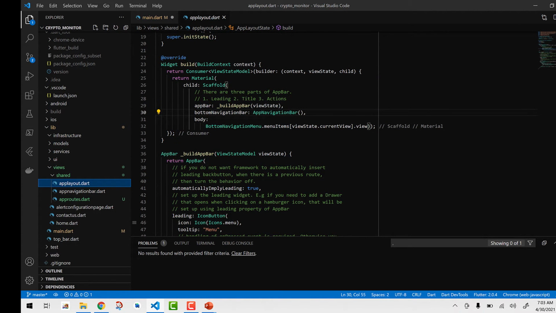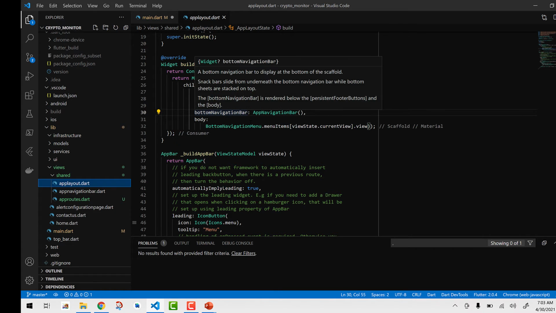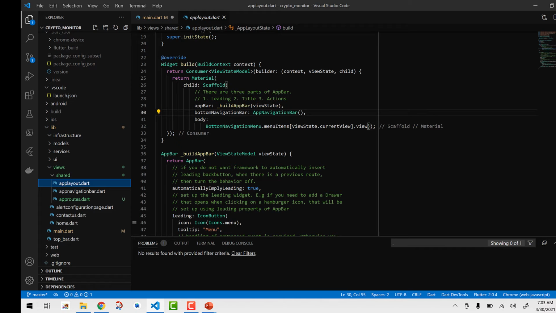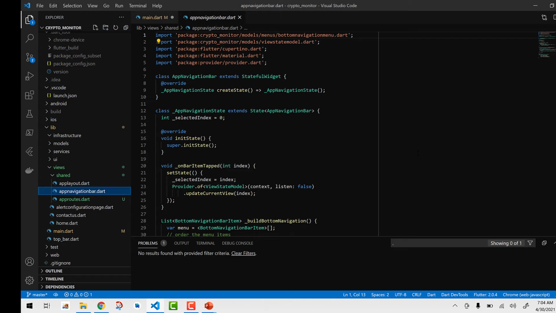We have the app bar refactored, same as the last lesson. Now we have a bottom navigator bar. Let's see what I did with it. Another thing is, you can see the body has also now been properly implemented using a view state mechanism. Before I talk about state management and how I did the view state, let's look at what I did with the bottom navigation. It is now a widget, also app navigation bar. Here we go. It's a stateful widget. I really don't need state at the moment, but oh well, I have it just to show the concept.